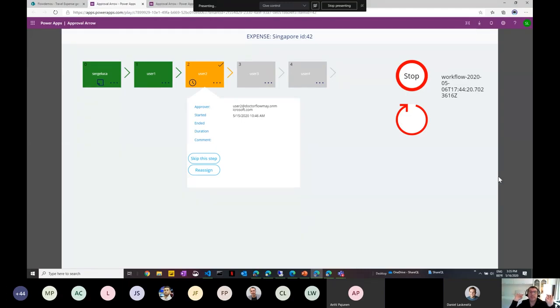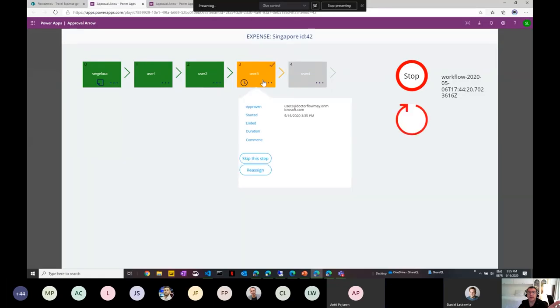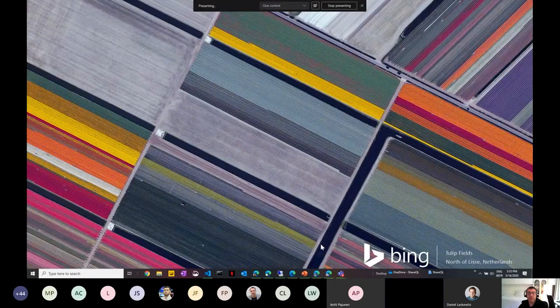After a few seconds, you will see that the approver will go to user 3. I need maybe to refresh a bit. Yes, user 3 is waiting now, and I can skip this step or reassign. That's what the customer wants, and you can easily create that from scratch by using Power Apps.